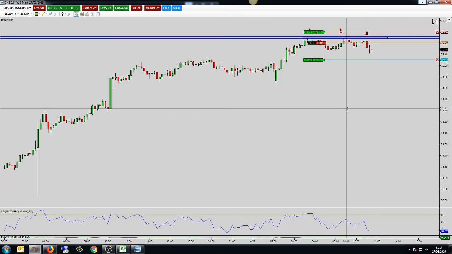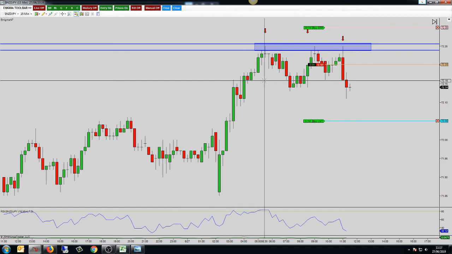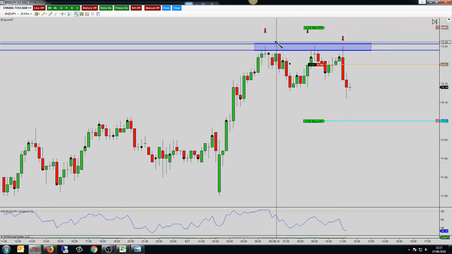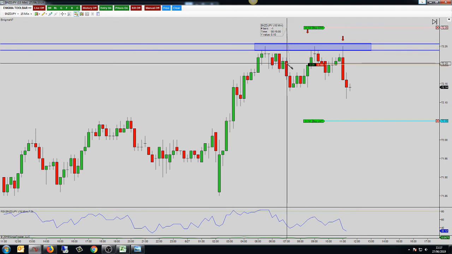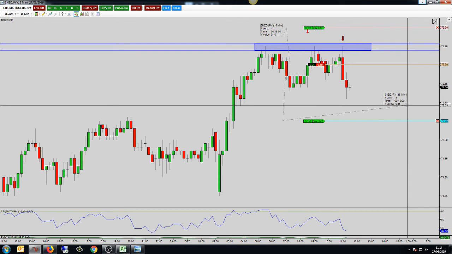Now this is only a small trade, but you know, if it's high probability and it meets the rules, well, I've got an ATR above the first test, so the risk on this is just 10 pips and the reward is 15. So even though it's a small trade, I'm getting a very nice reward to risk here on a small trade. And you know, give me these high probability trades all the time. If this has got a 65% win rate and I've got a 1 to 1.5 reward to risk, well, I'm going to take it every time.